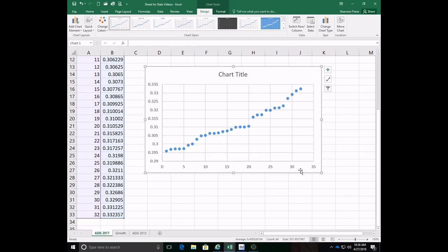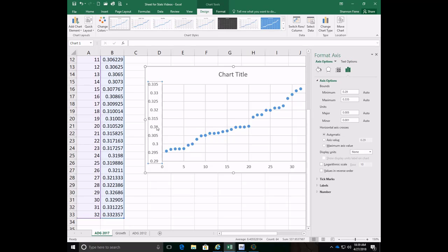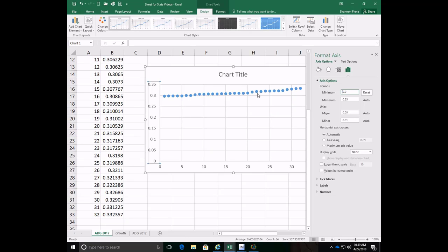Okay, now while this chart looks nice, there's a few things I want you to notice. Excel is famous for not starting their y-axis at 0. This is the y-axis, this is the x-axis, so it will always make your data look skewed. So we may want to edit that. If I double click on that, you can see here it says start at 0.29, go to there. So I'm just going to start it at 0.